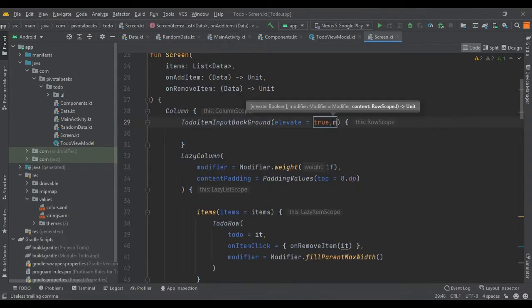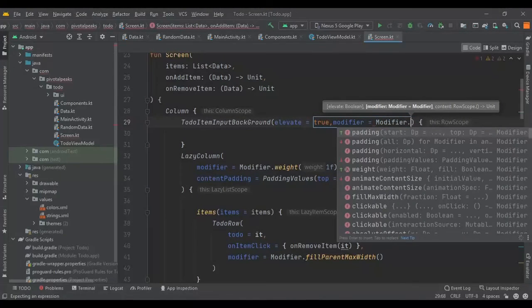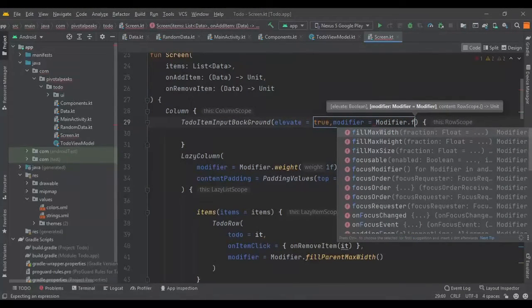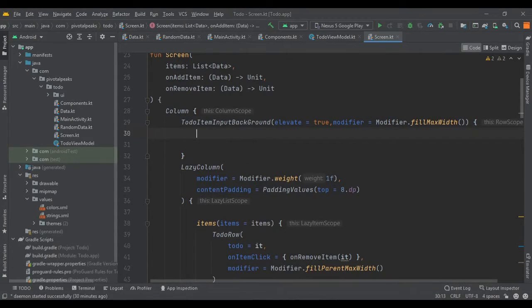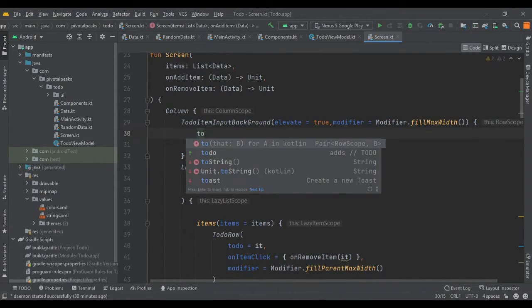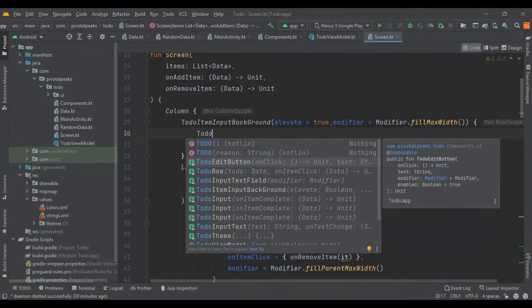And then we need to provide the modifier. So modifier equal to modifier dot fill max width, and inside this function we need to call our to do input. What was the name of the function?